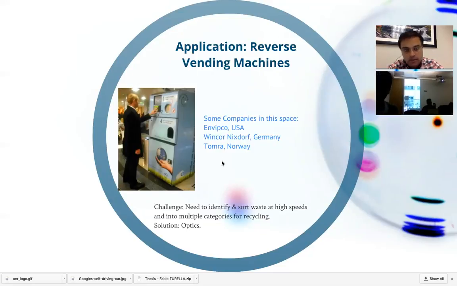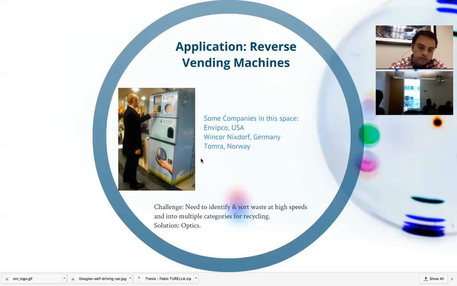This is very interesting because it gives you an idea of a very specific challenge in resource recycling, and where optical engineering can make a very, very big impact. Now, resource recycling, of course, is very important from an energy point of view because it's a way to reuse materials. So what is the main challenge? If you think about this, let's just think about recycling drink containers.